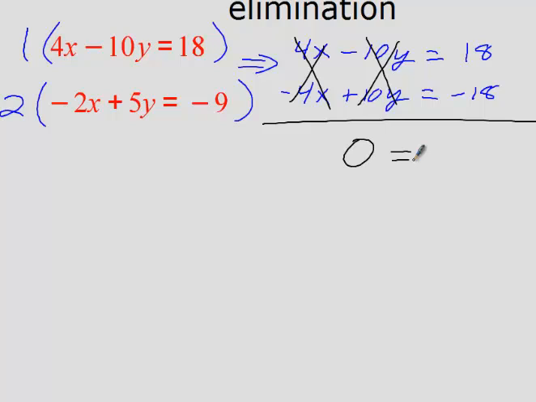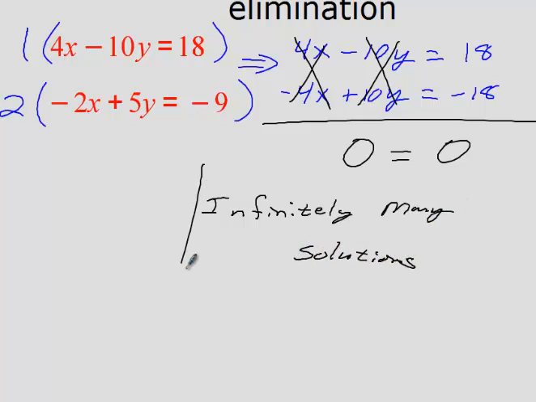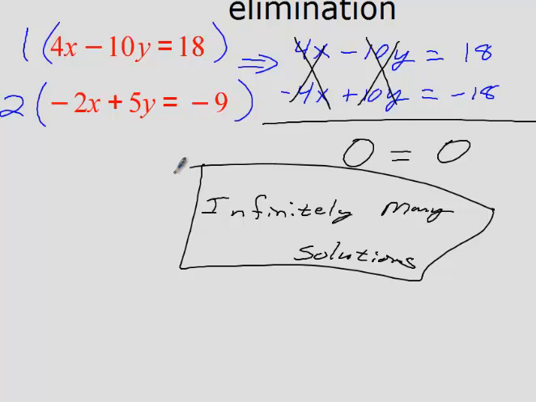The x's are gone, the y's are gone. So I should already know what are my two possible answers. Either no solutions or infinitely many number of solutions, right? Because all the variables are gone. So whenever the variables disappear, it's either no solution or infinitely many number of solutions. Everybody okay with that? Okay. What's 18 take away 18? Is 0 equal to 0? Is that true or false? Infinitely many solutions. There's your answer. And we're done.